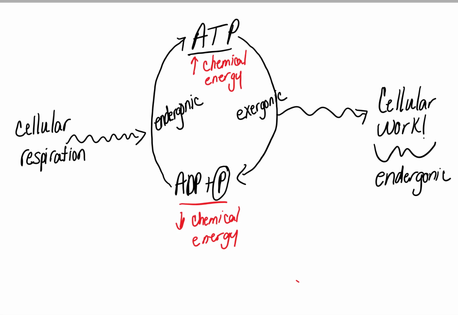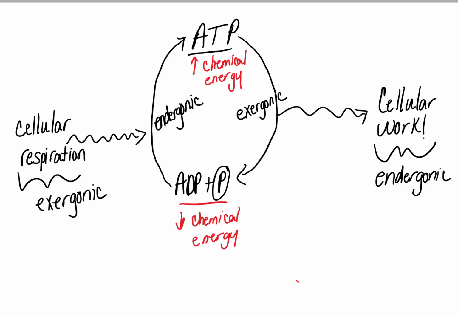So as we break down glucose, we are going to release energy, and that energy is ultimately going to drive the production of ATP. Now, these are examples of energy coupling. Remember that energy coupling is that the energy released from an exergonic reaction is going to drive an endergonic reaction. Overall, cellular respiration is an exergonic reaction. We have this slow release of energy through multiple chemical reactions that ultimately drive that endergonic reaction of the production of ATP.